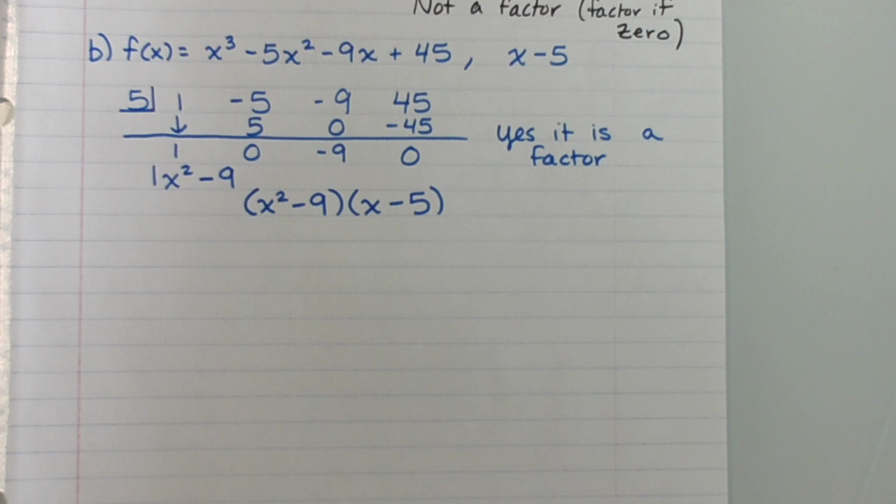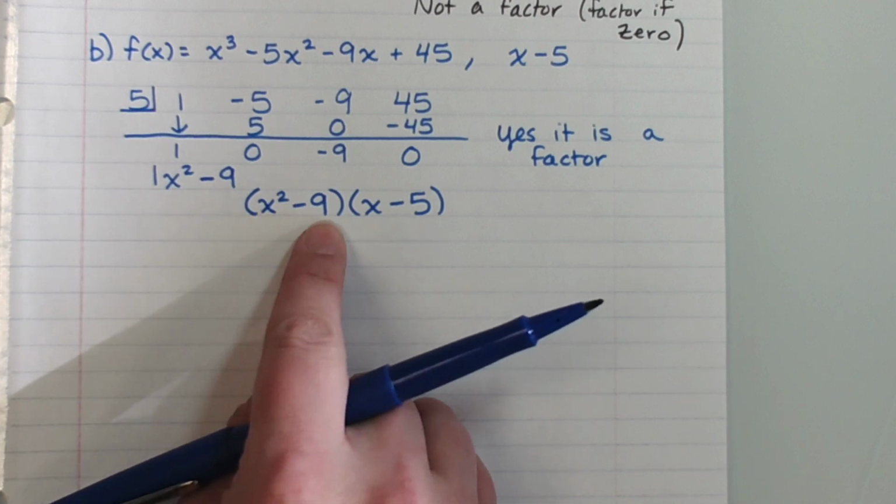Is it a fully factored form? Or can it factor further? It can factor further. What are you noticing with x squared minus 9? What kind of factoring can we do? Yes, AC, but what's the shortcut that works for it? Nope. Okay, technically, yes, you could do the AC shortcut. There's a shorter version. Difference of squares. It's a perfect square minus a perfect square.